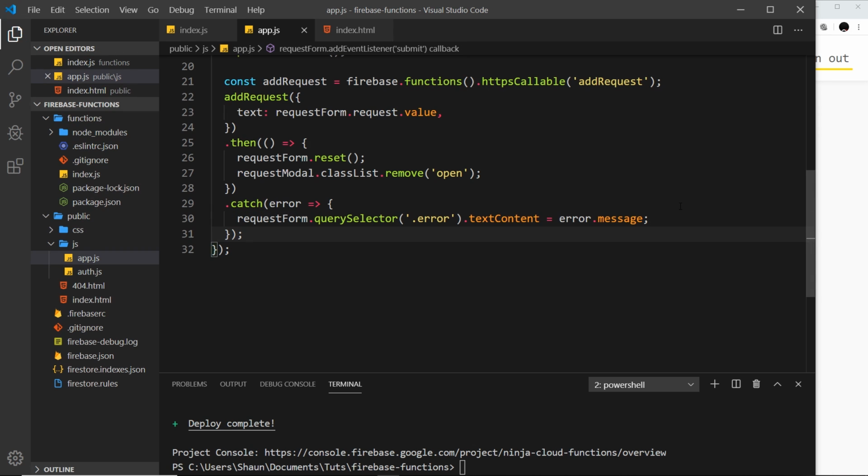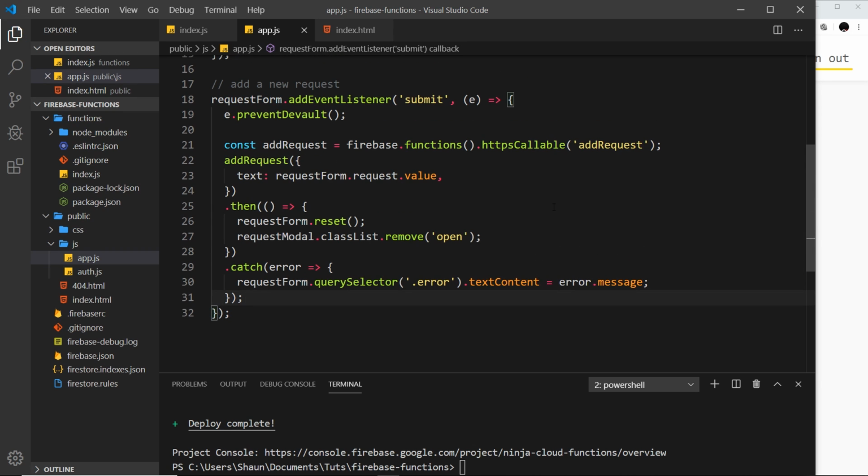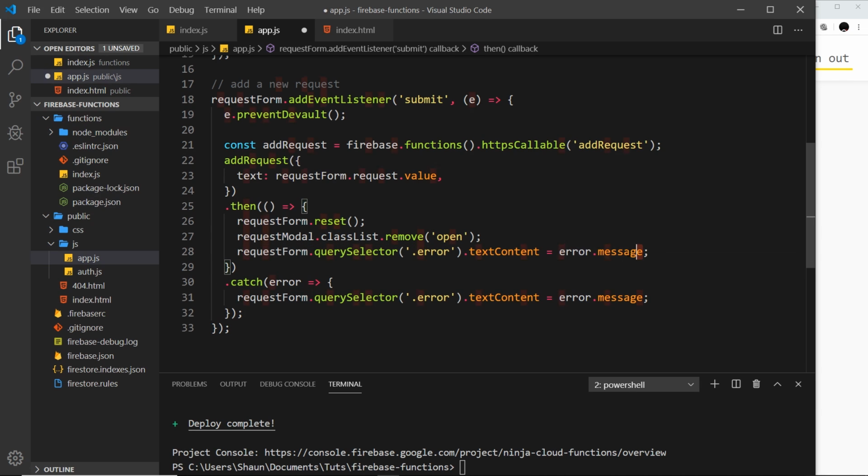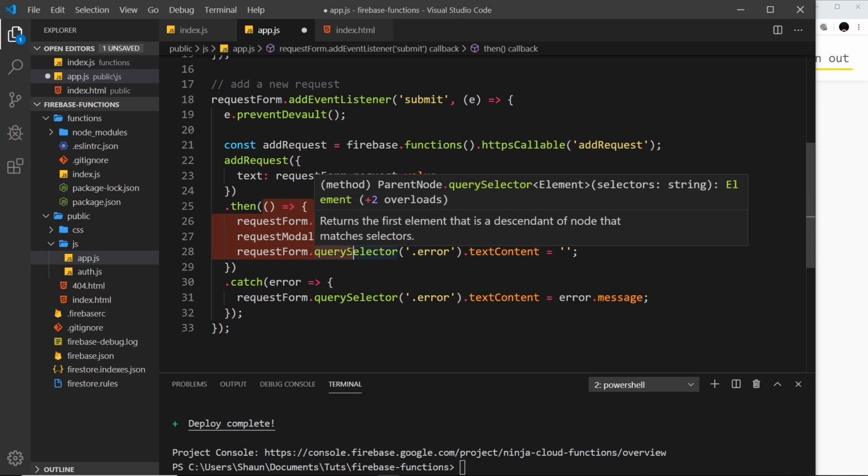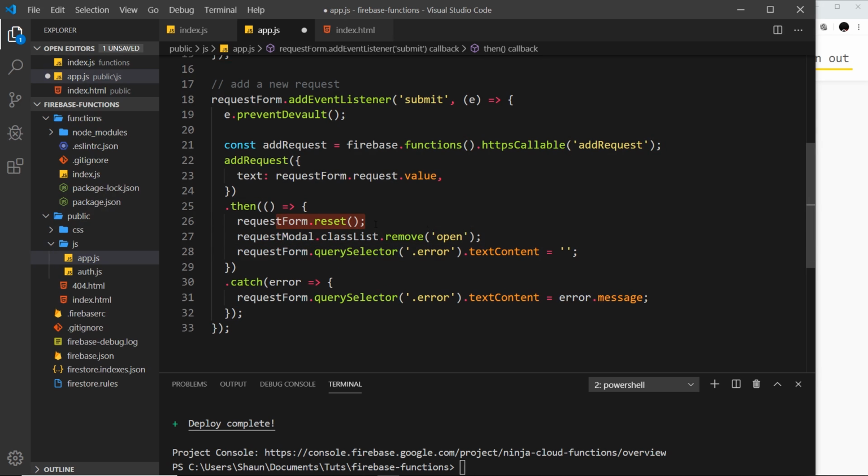Okay then, so that's pretty much all done. I think the only thing left to do is to test this. And in fact, what we'll do inside this then block, we'll also take this, and I'm going to put it here, and I'm going to set it back to an empty string, because if this fires, it means it's been a success. And at that point, we're resetting the form, we're closing the modal. I also want to reset the error text to be nothing, because now it's been added and there's no error anymore. Okay, that makes sense, doesn't it?